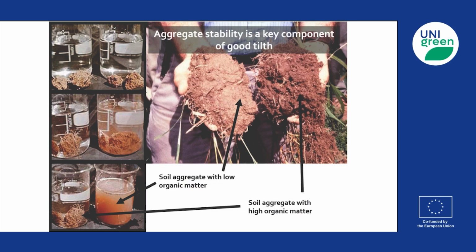And in terms of indicators, we use visual indicators. If you're working with farmers and you need to know if you are going in the right direction when you are adding organic matter, it will be nice to have this simple example to see the aggregates. You have 2 jars of water and you add different kinds of soil: soil from farmers that are doing the right practice, with more organic matter, compared with the conventional one. And you see if they maintain the aggregates. After certain hours, if they maintain the aggregates, it means that they have high organic matter content, compared with those soils that don't have organic matter, which dissolve very quickly. This is one way to explain to farmers or to students how to understand the aggregates.